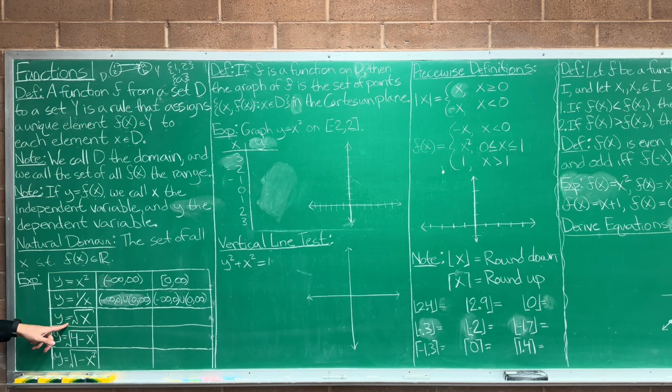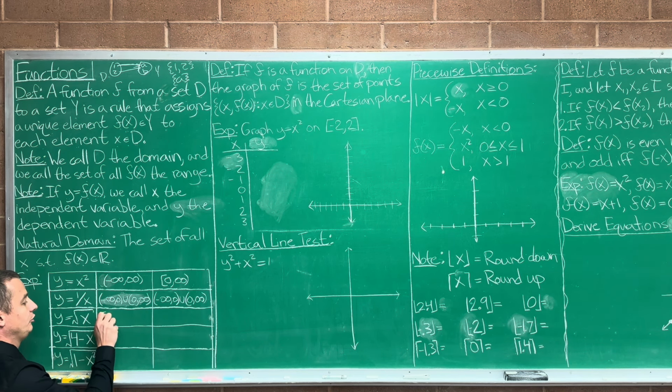What's everything I can plug in? All the positive real numbers? Yeah, that makes sense. Except zero? And including 0? What's the square root of 0? What times what gives me 0? 0. 0 is its own square root. So we can plug in everything from 0 to infinity, including 0.